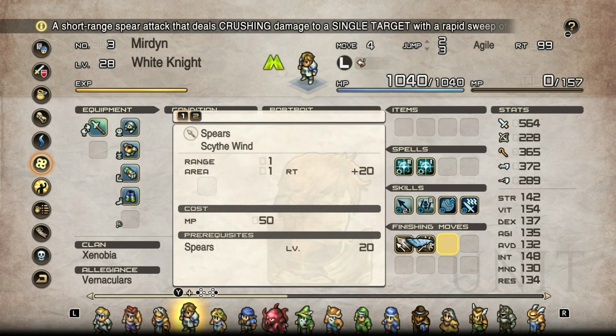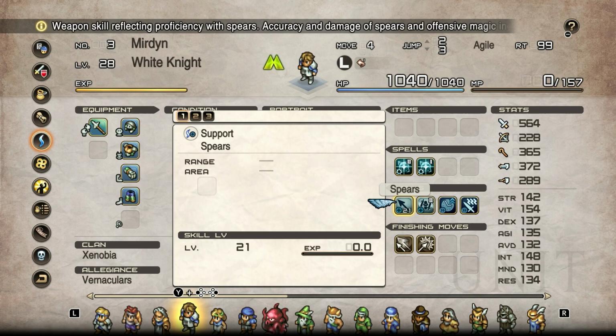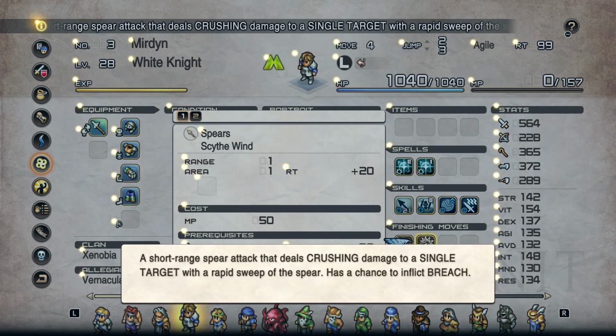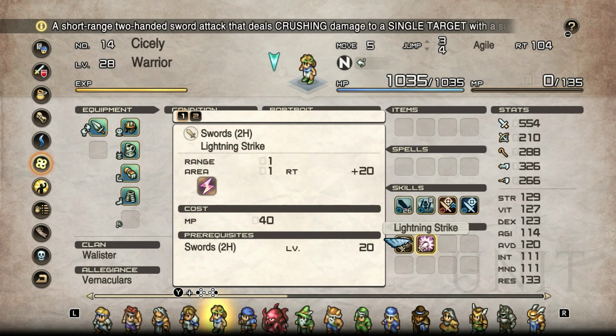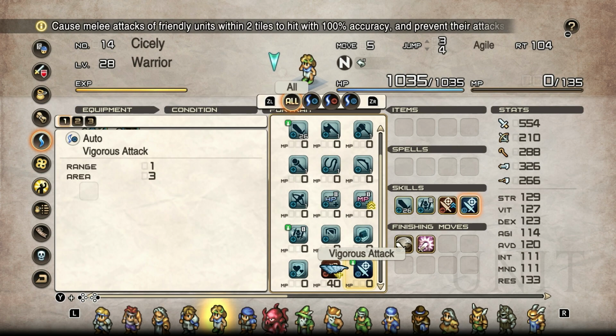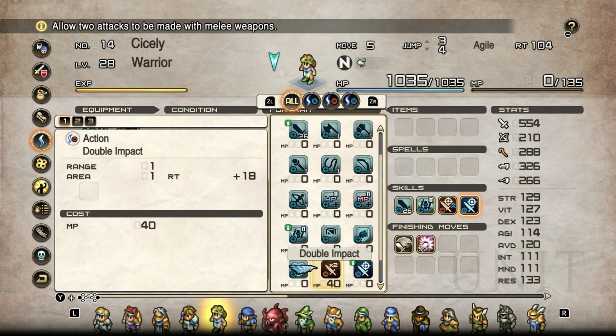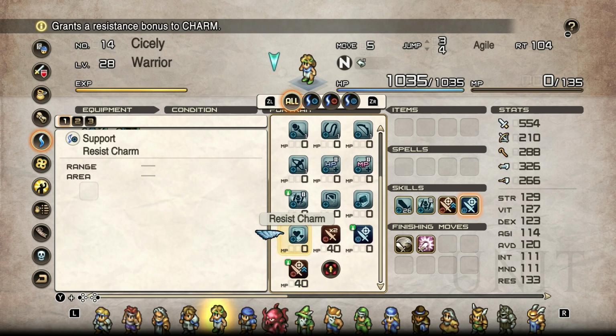Nope. Now, he does have spears, and he is now ranked 21 with his spear, so he has Scythe Wind. I think this one's new. A short-range spear attack that deals crushing damage to a single target with a rapid sweep of the spear has a chance to inflict breach. Okay, our warrior. Let's see if they have anything new. Looks like they got MP+, and double impact. Allow 2 attacks to be made with melee weapons. Ooh. Yeah, that one is new.